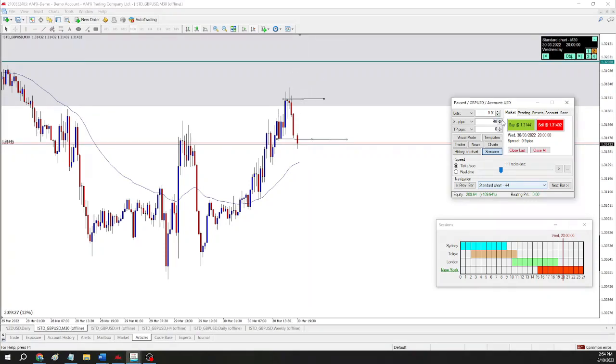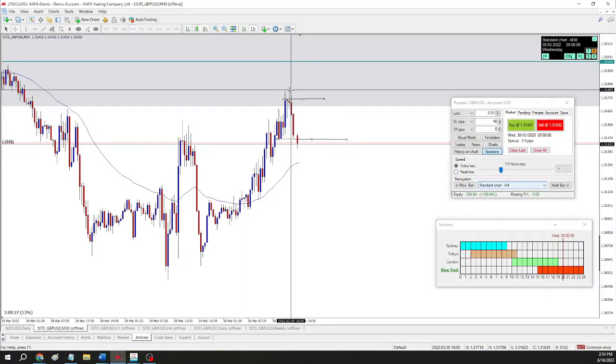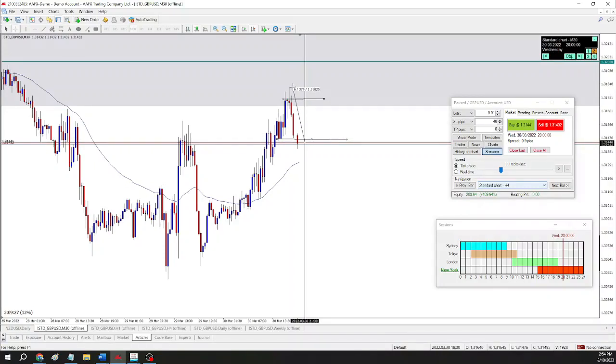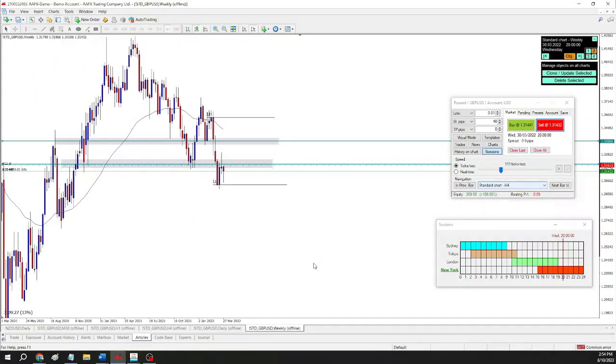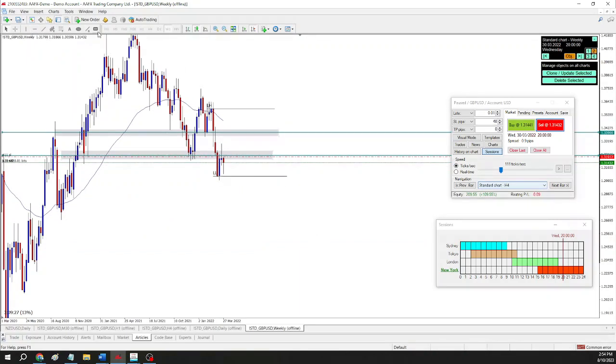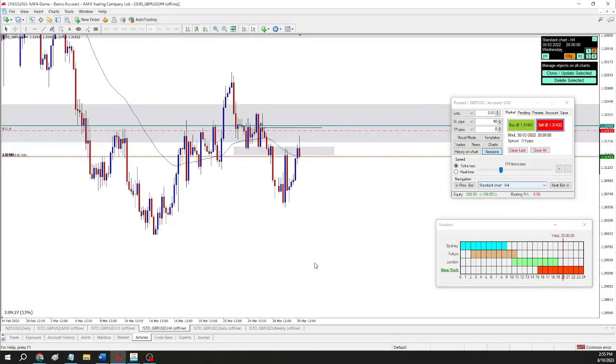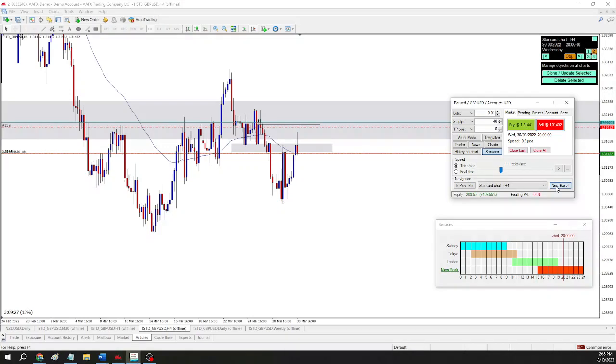We'll do 48, because you see the shift of structure, the top of it is here, this wick. That wick is about 38 pips away. We'll do 10 pips above that. That'll be 48. I'm going to enter the trade here, and then I'm going to exit once price gets around somewhere down here on the weekly. I'm aiming for the weekly structure points as take profit because I'm trading on the weekly. So that's why I call this a swing trade. I'll go ahead and enter there, and then we'll let price play out and see what happens.